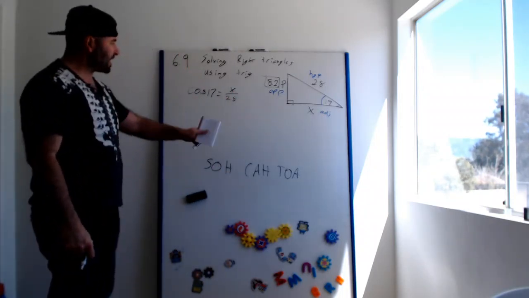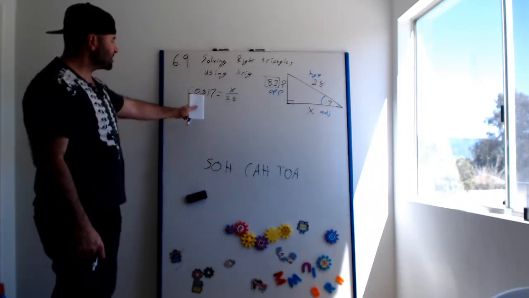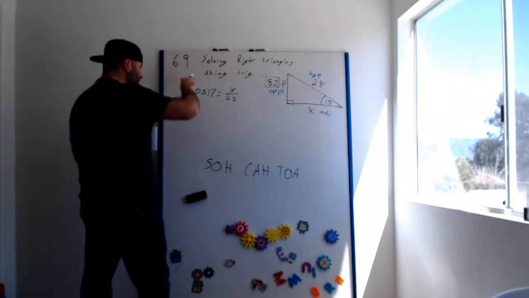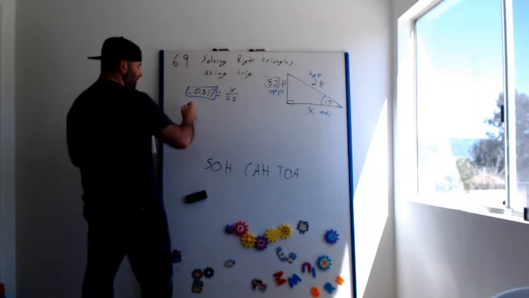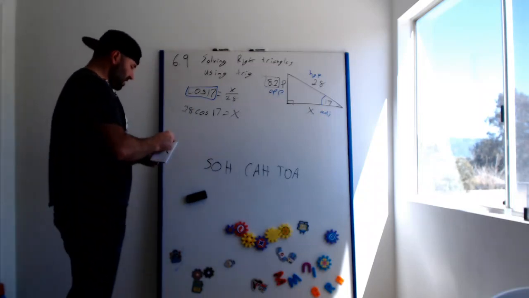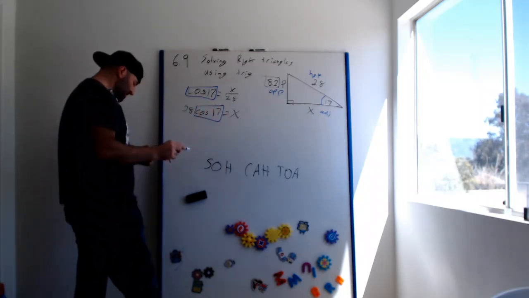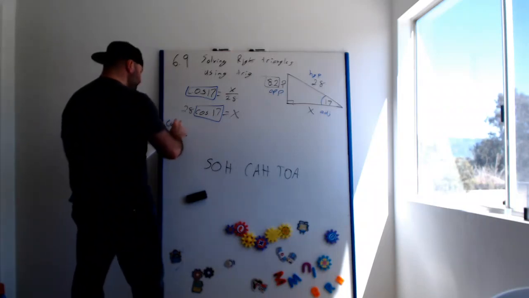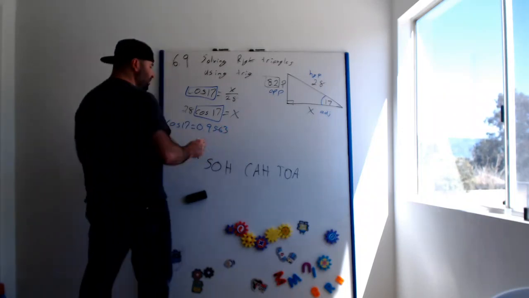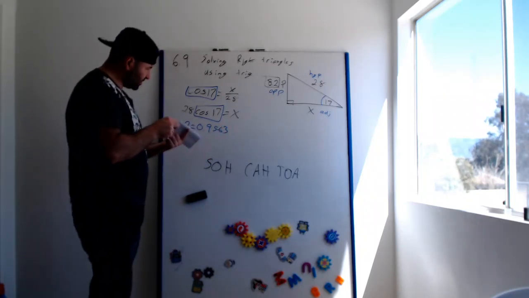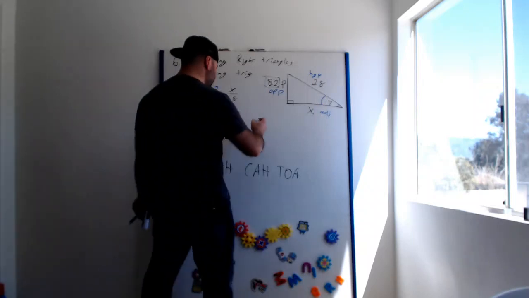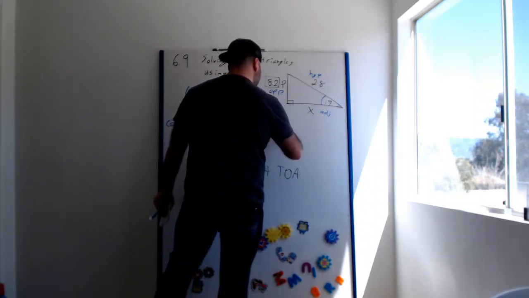So similar setup as we had just used to find P, where it was the sine, quick cross multiplication. So we get 28 cosine of 17 is equal to X. Again, cosine of 17, just so that way you check your work, is equal to 0.9563. And once you are done, and you put that into your calculator, you end up with 26.8. X is equal to 26.8.